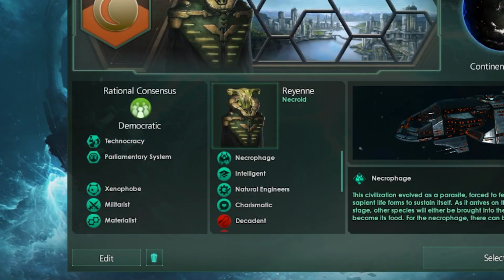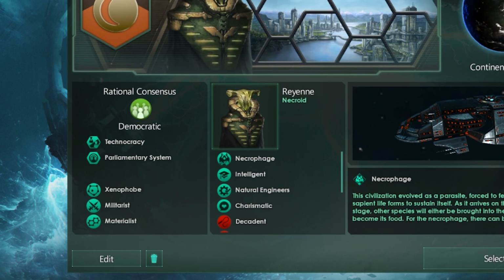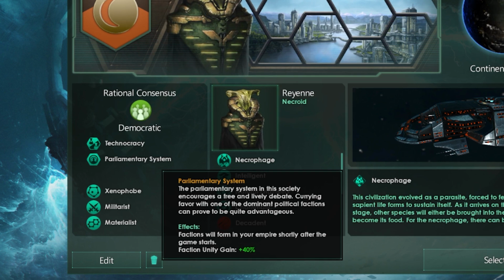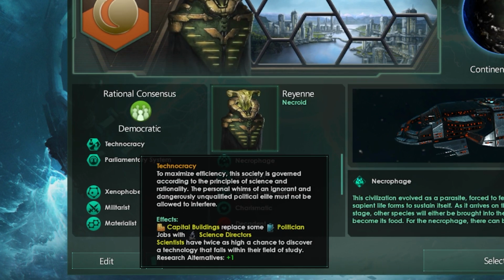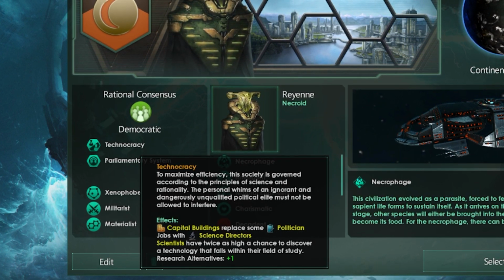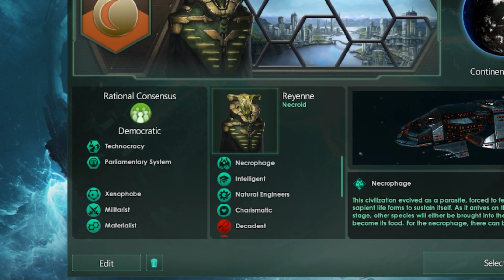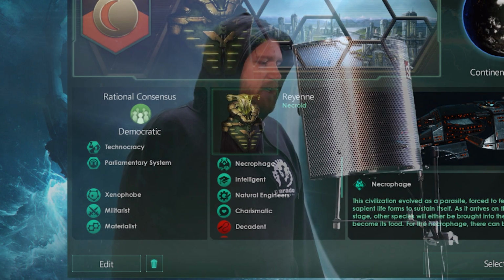We recommend taking Necrophage with Materialist, Xenophobe, and Militarist. Additionally, choose the Parliamentary Civic for added unity output from factions, and then the Technocracy Civic for supercharging your science output. Technocracy will increase the odds of rolling techs that are of your science leader's speciality. Don't know what techs are rolled by what traits? Check out the link in the top right to Toranar's handy tech tree, which tells you which leader traits increase the odds of rolling specific tech.